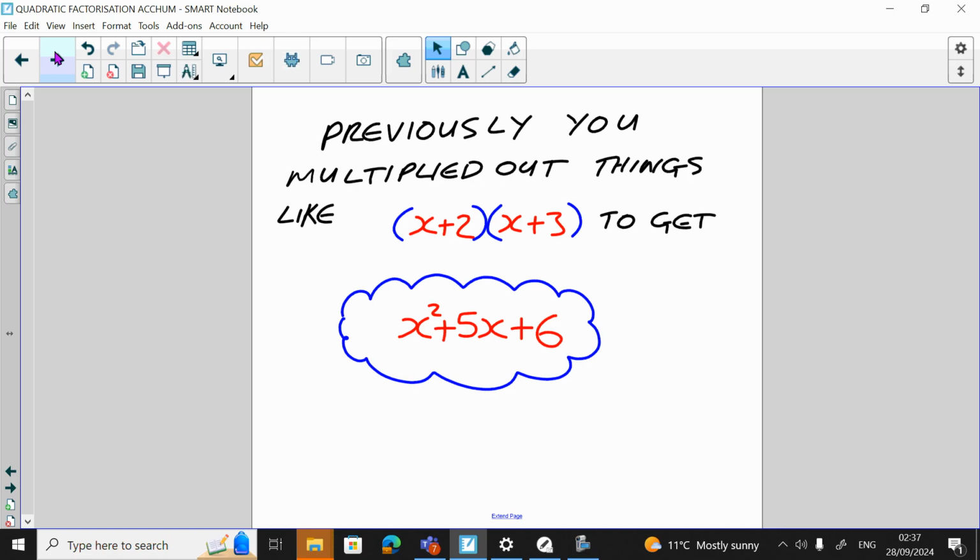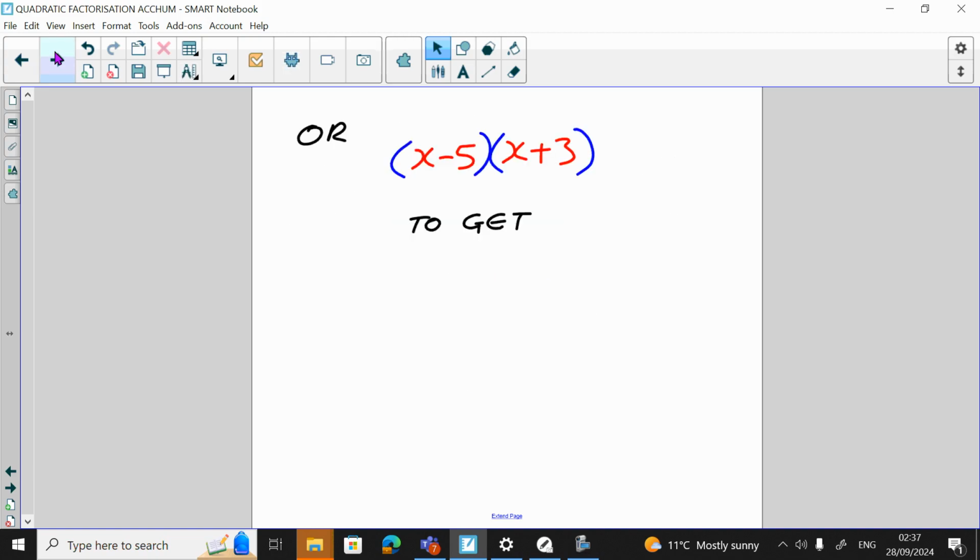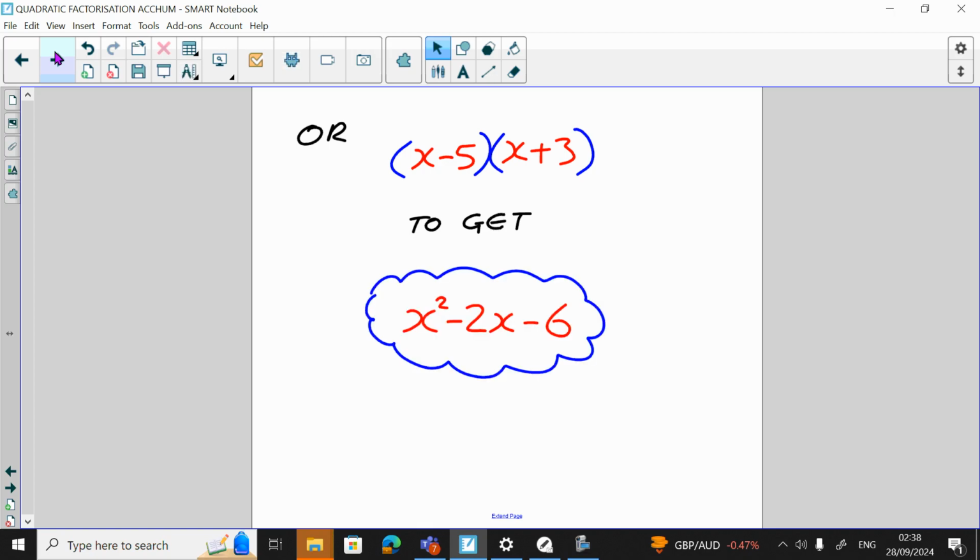We've done it before, so you can go and check. And yet another one. You can multiply that out either the way I've shown you or your teacher at the school using the FOIL method. That's fine. That only works when there's only 2 things in the brackets. If there's 3 things in each of the brackets, it will not work. You'll end up with spaghetti bolognese. So we'll end up with that.